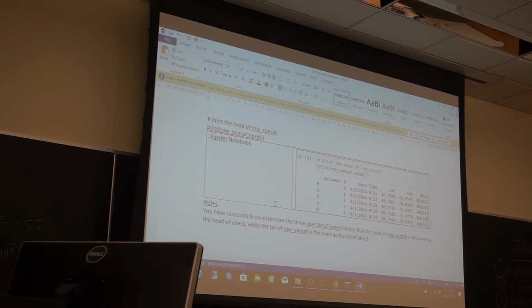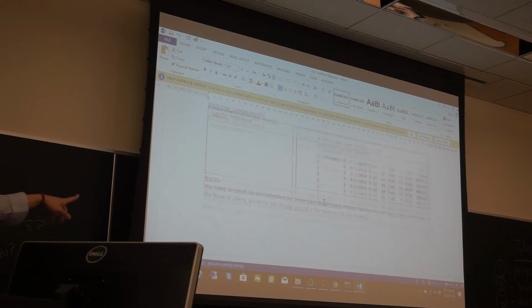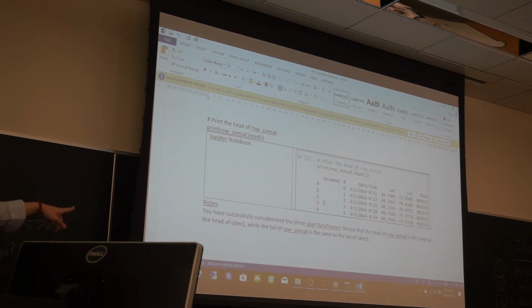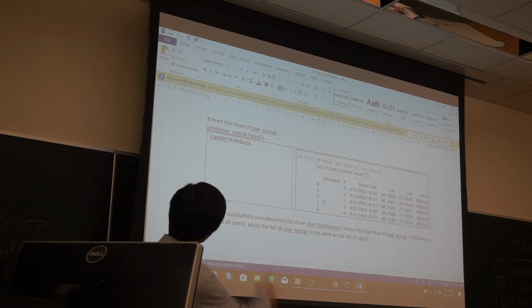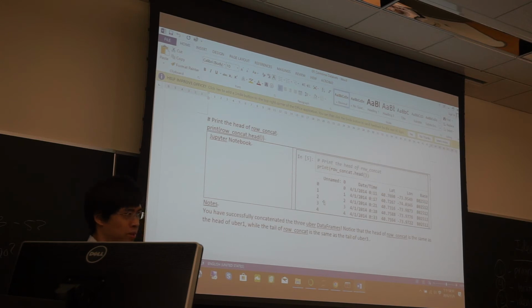The full data set has 297 rows, but here we only show the first 5. If you want to print the whole thing, you just print row_concat. But imagine dealing with millions of data points; it is not fun to show everything.